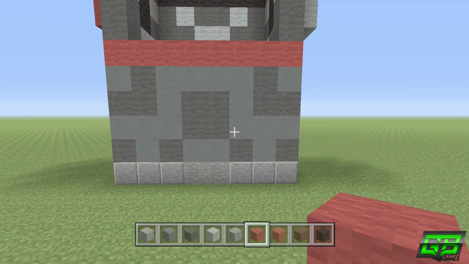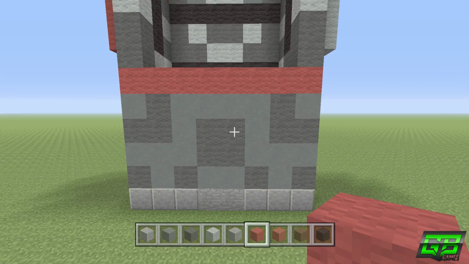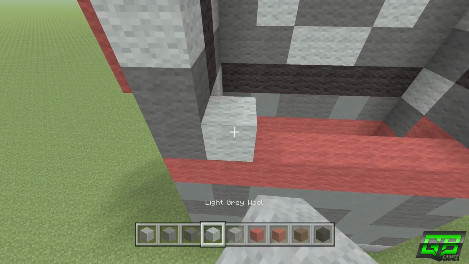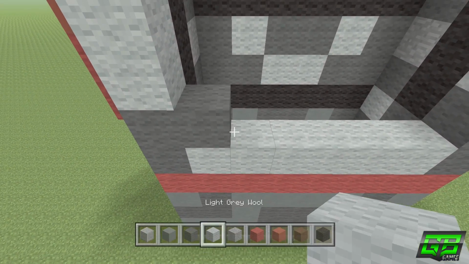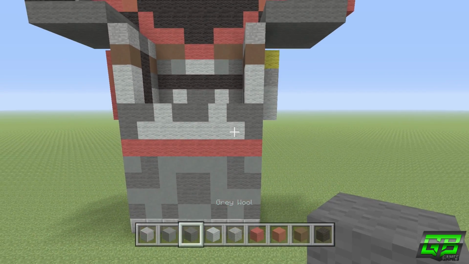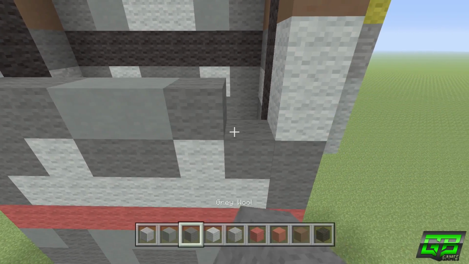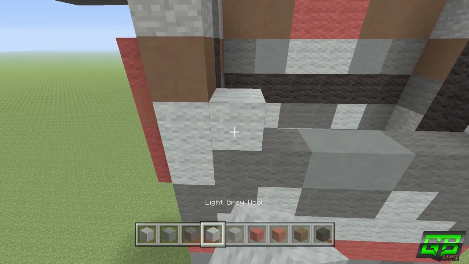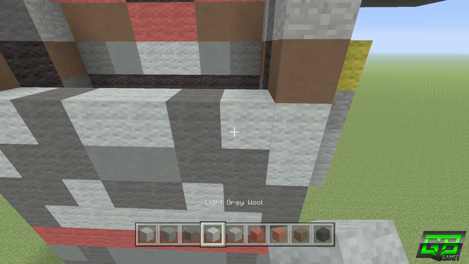Again, so far this is what it should be looking like. If you want to pause, that is the first 6 layers, halfway there. So the 7th layer is 6 light grey wool. The next layer is 1 grey wool, 1 light grey, 2 grey, 1 light grey, 1 grey. The next layer is 2 grey, 2 cyan and 2 grey. After that we do 1 light grey, 1 grey, 2 light grey, 1 grey and 1 light grey.